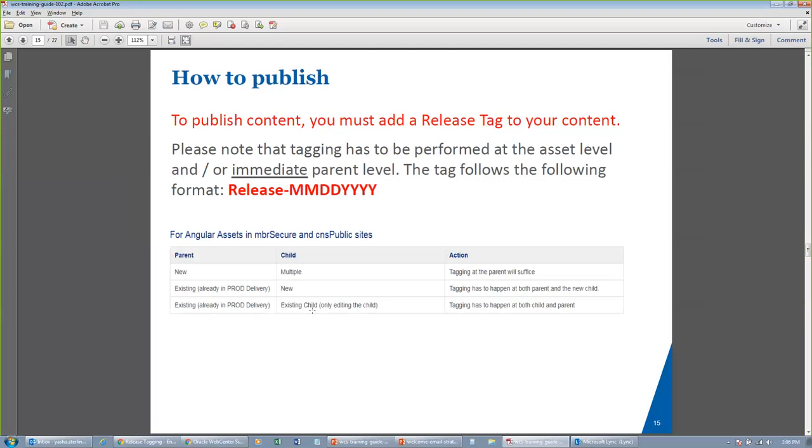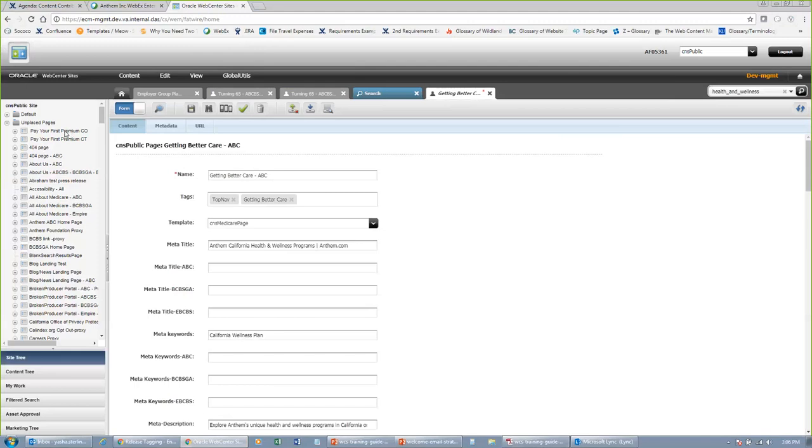So, Yasha, can I talk through it just to make sure I'm understanding? If I create a brand new container and all of the modules at the same time and it is pushed to dev that way, I only need to put it in the container tag. Yep. But if I do a container on Tuesday and then the modules next Wednesday, Thursday, I need to put it in all of them.